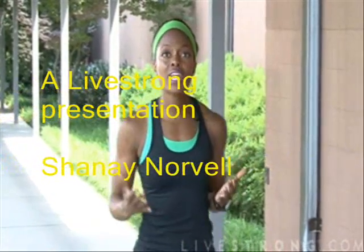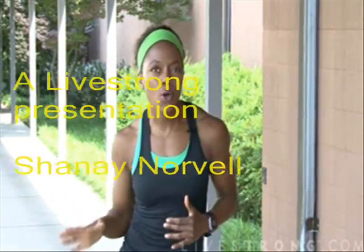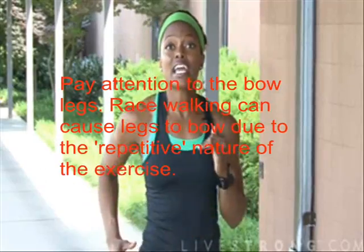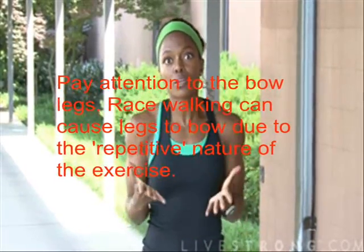So with race walking, it's a little different. It's not the slow pace that you have in a stroll in the park or just walking through a mall. It's a determined movement with a purpose.